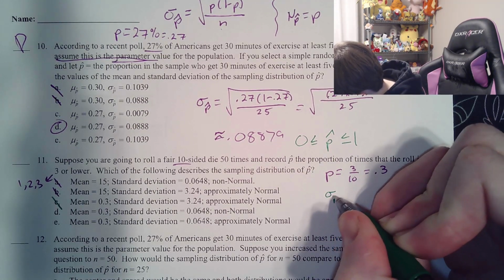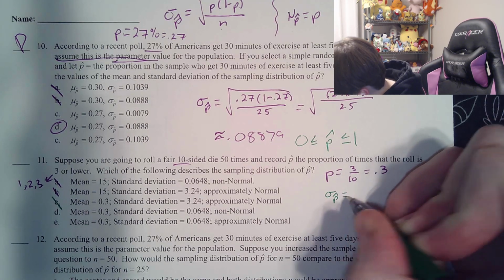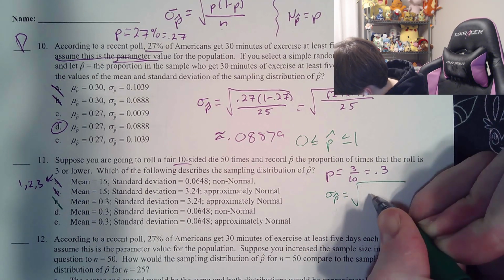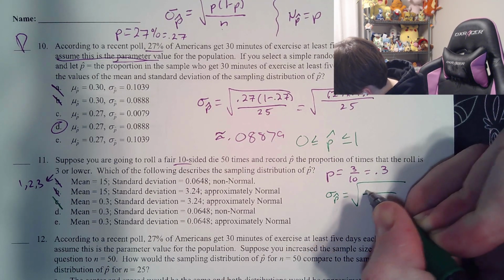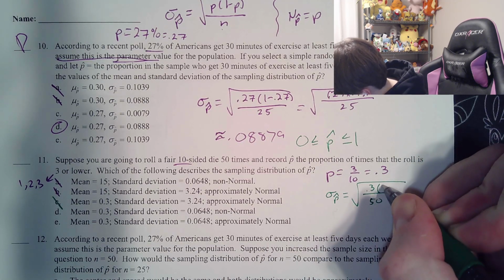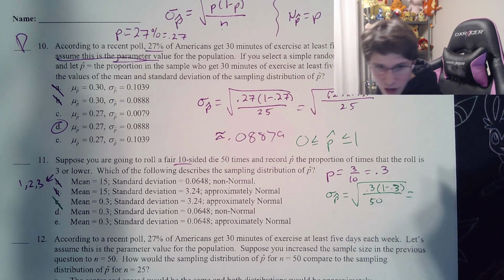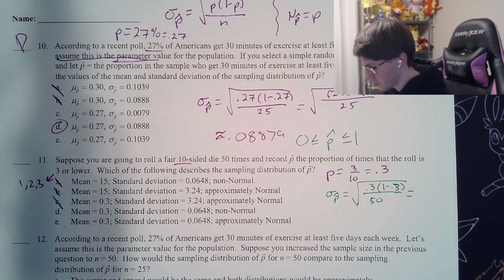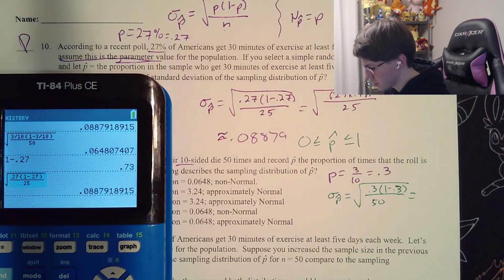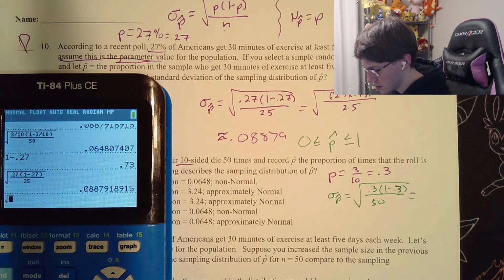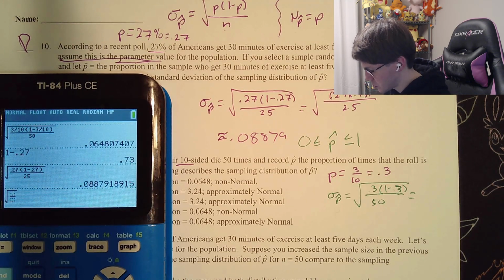We don't actually need to go into our calculator and calculate it, because we already know what the correct answer is. We have the 50 here, we have the 0.3, we have the 1 minus 0.3, and if we did all of that work, we'd get 0.0648. I guess I'll just do it up there anyway, just to prove that I'm not making things up. It gives you a chance to take a drink of water and relax for a moment.